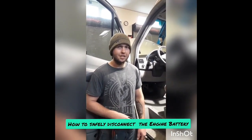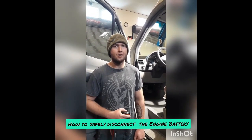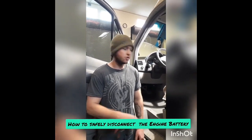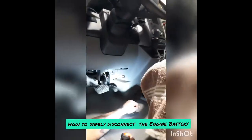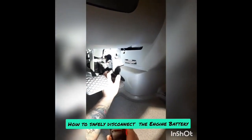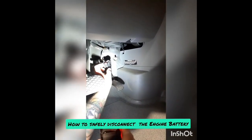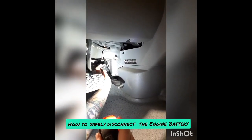After that 15 minutes, we're going to go ahead and disconnect the engine battery so that none of the stuff we're working with is live and we don't throw a code. To do that, you're going to come down under the steering wheel area by the gas pedal. It's always going to be on this terminal — that's your battery connection. Pull this little tab and just pull this off.